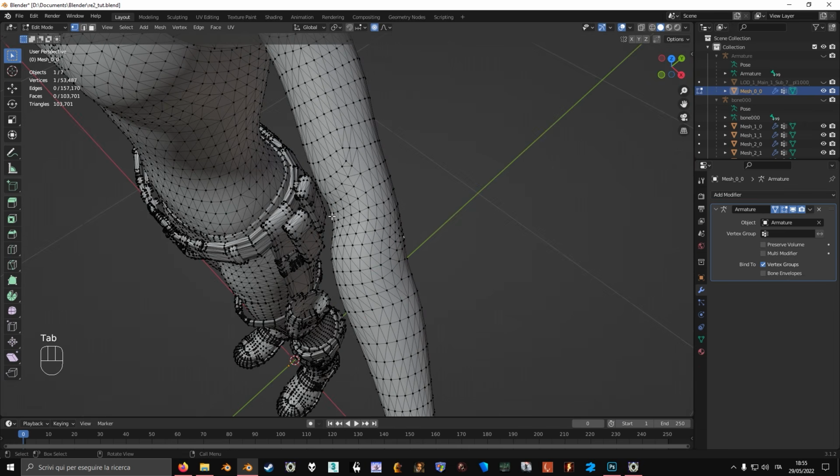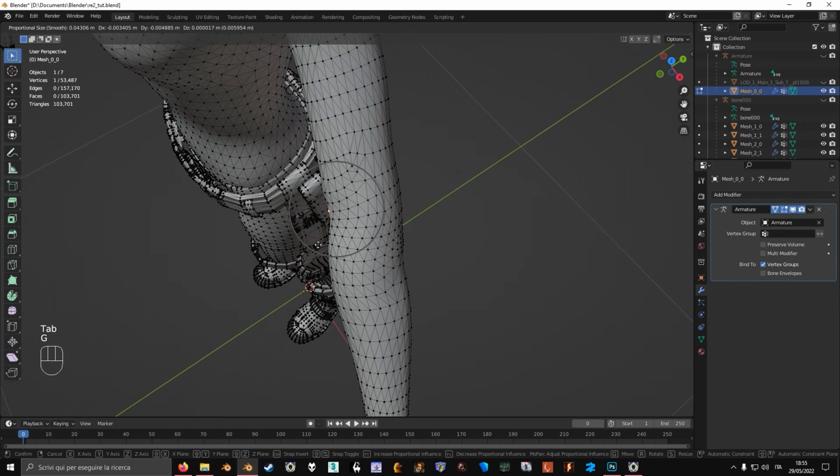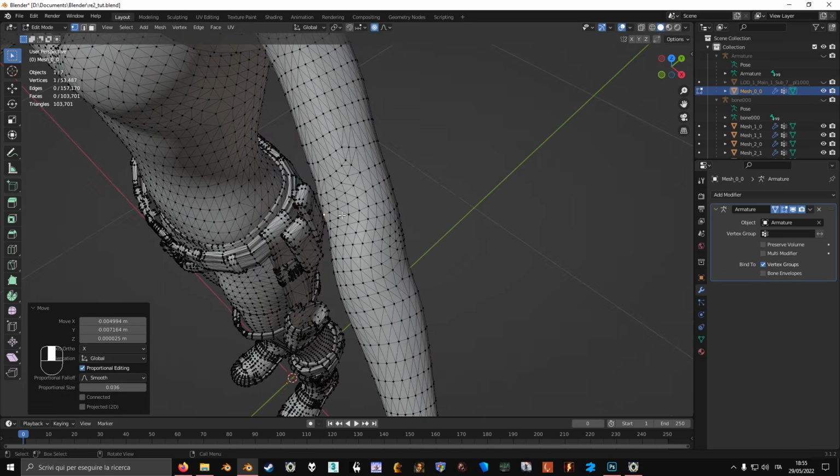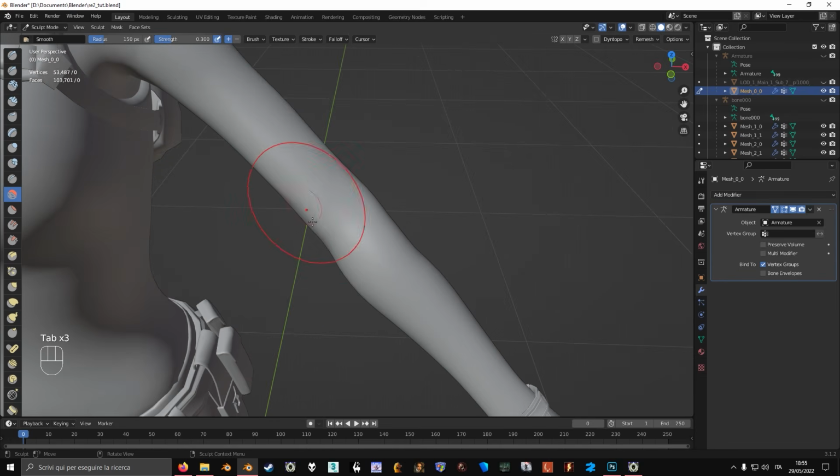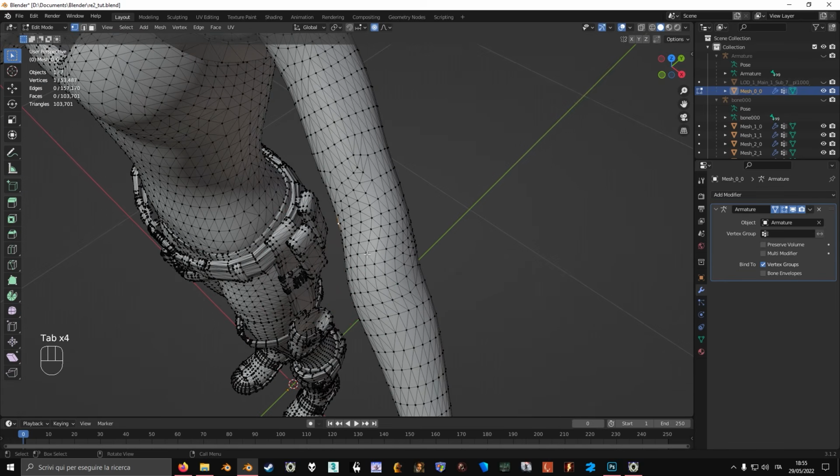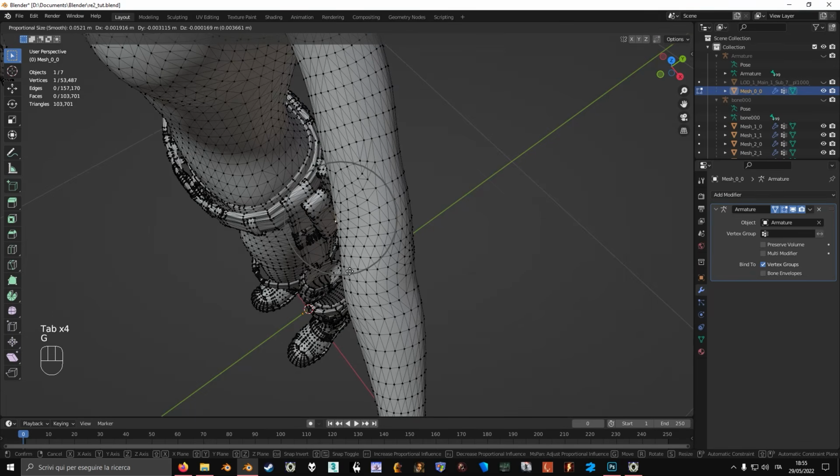I don't think you even understood what I just said, because it was said in a very weird way, but it's basically just fixing the deformation.